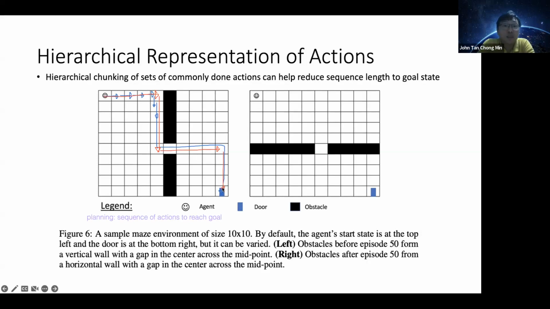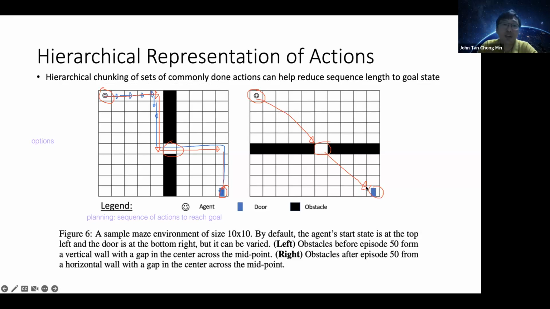There's something like options. You can just Google it, I just learned about it today. Instead of going from square to square, you could learn which parts of the grid are more important, and how to go from here to here. So if you can learn how to get to the center over here already, you essentially break down your problem into chunks of actions. The first chunk could be go to the center, the second chunk from the center to the door. So it already helps you break down your problem space into decomposable parts.